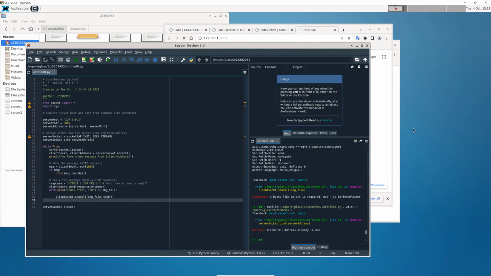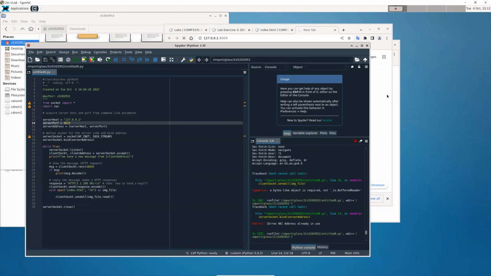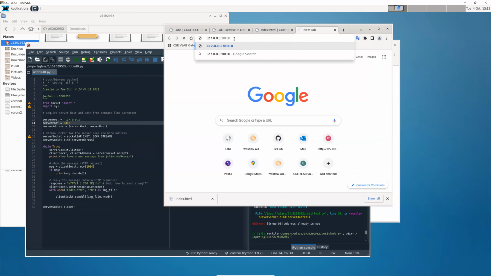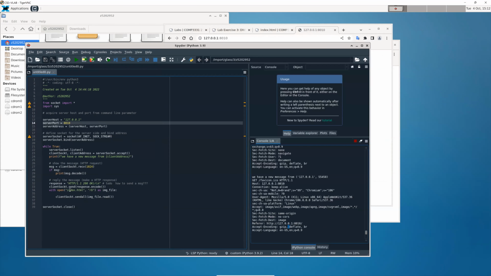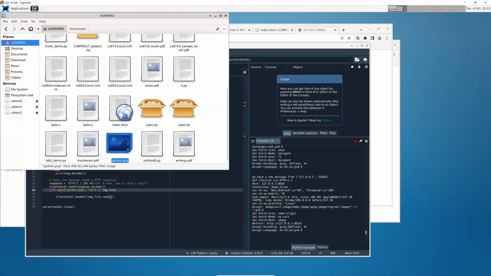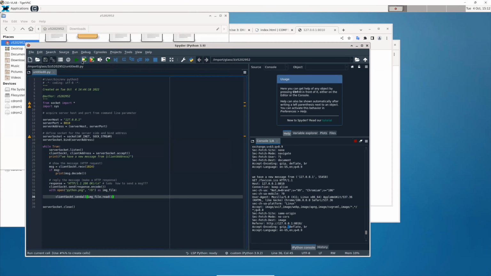Let me do it again. Oh, it sent the file, see? This is the file. And let's change this one to the pictures, images, python.png. So it should work right now, PNG. And we save it.